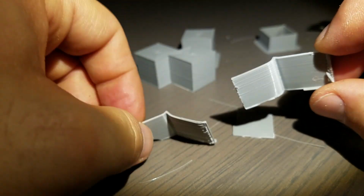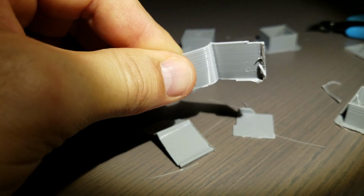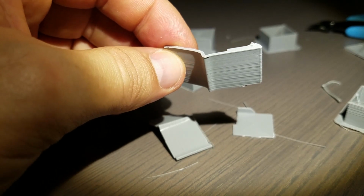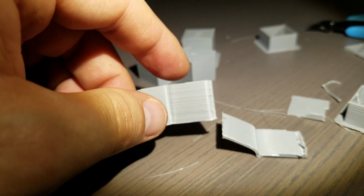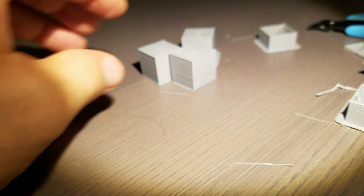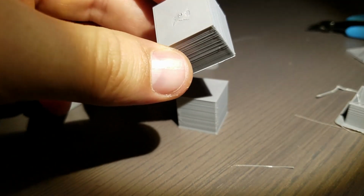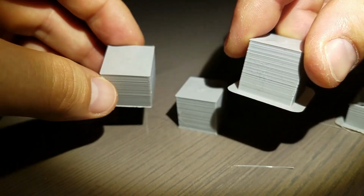So it seems to me like this particular wall, this one right there, it's pretty smooth on the inside. Let's see how smooth it is on the outside. Yeah, it's more chattery on the outside, so it doesn't make sense for a printer to print better on the inside. And there is a feature in Cura to print the outside wall first rather than the inside wall. So I'll have to try that to see what's going on. What I don't understand is why the first 6 millimeters print pretty okay and then it doesn't.